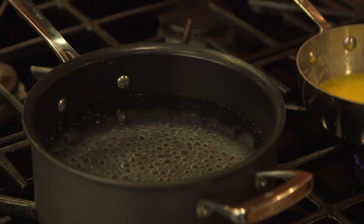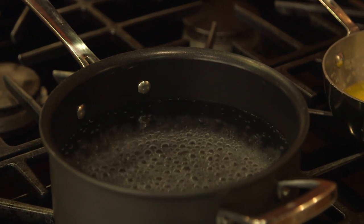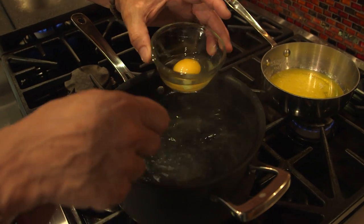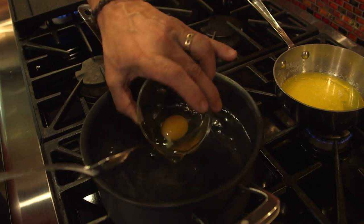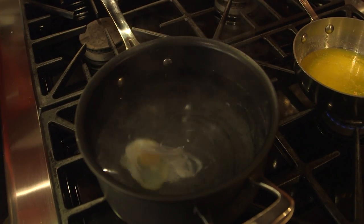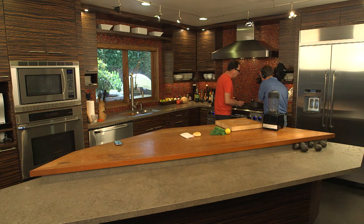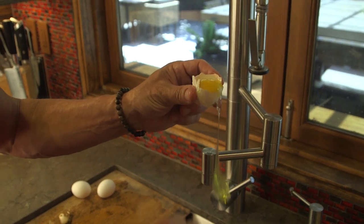To a small pot filled with water, we've added a couple tablespoons of vinegar — that helps pull the egg bits all the way together. Then with bubbles just gently breaking on the top of the water, you stir in either direction, thereby creating a vortex. You slowly lower the little cup to the water's edge, and at the last second you go boom. The swirling water and the vinegar help to pull the egg white together with the yolk. Now we're going to make blender hollandaise.